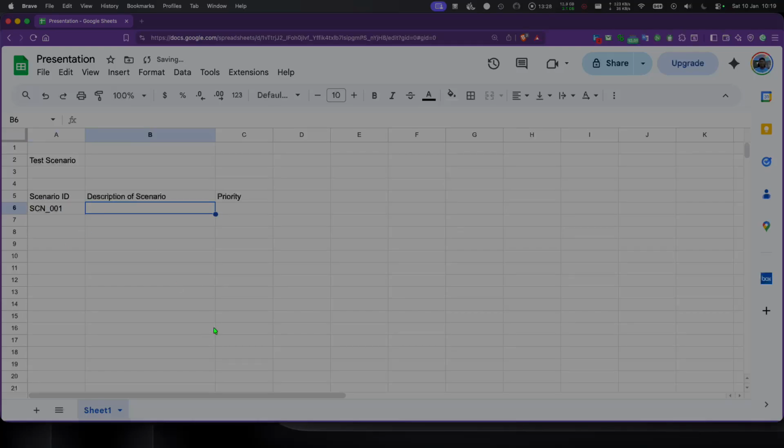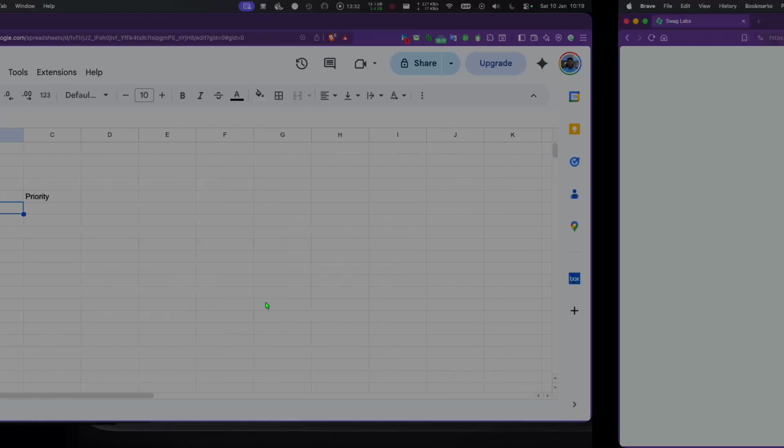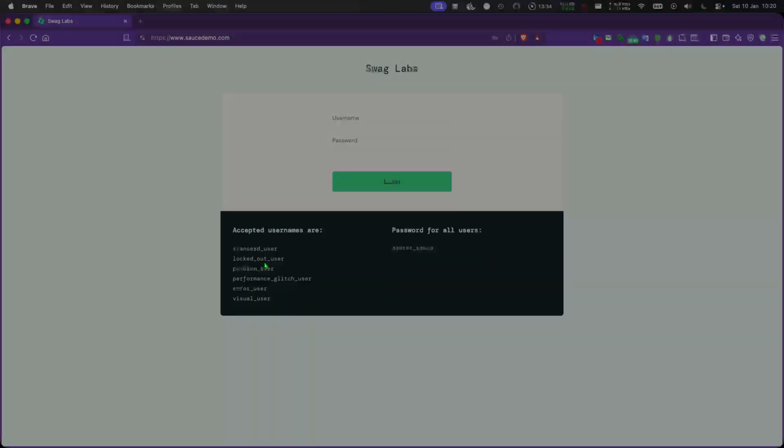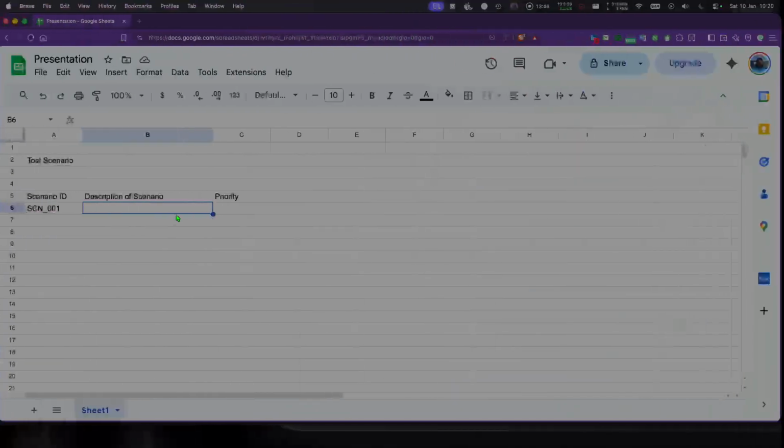Okay, just as I said, we are going to be taking a look at the example that I gave. So this scenario is a login, sign in. The user should be able to log in successfully. That is the scenario that you've been given, so you have it at the back of your mind that this is a scenario that I'm supposed to test.